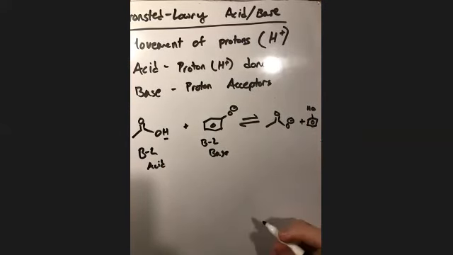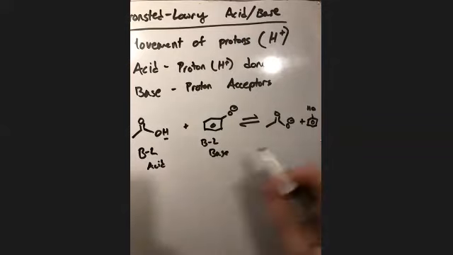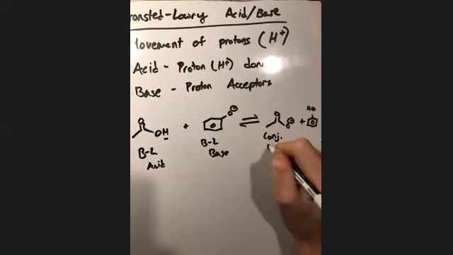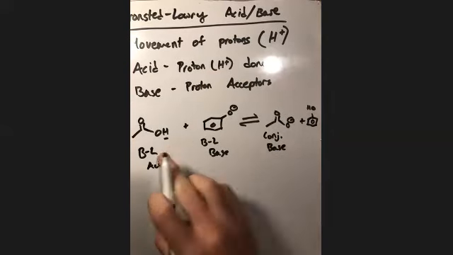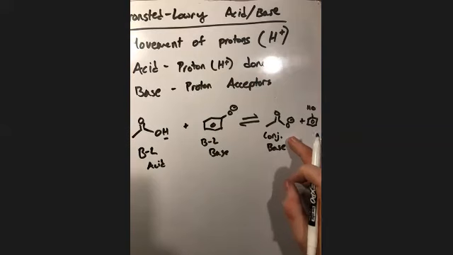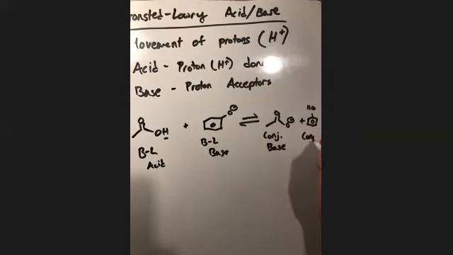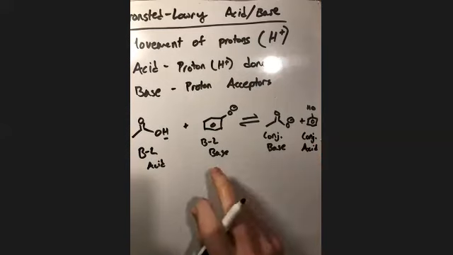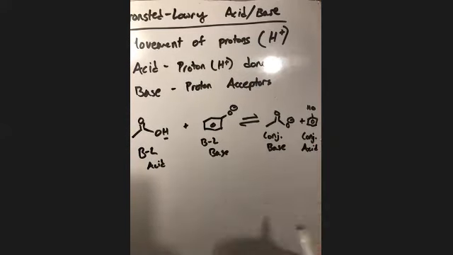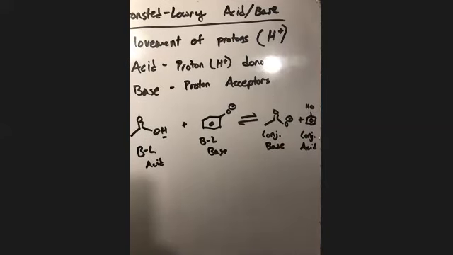In the Bronsted-Lowry definition, the products are always the conjugate of the reactant. So here, if this is the Bronsted-Lowry acid, this is its conjugate base because now it has lost the proton. It has given up its proton to become a base. Now it could accept a proton. And then this is the conjugate acid because here we have our base. It's accepted the proton. Now it could donate it as the acid. Okay. Does that make sense? Identifying that? All right.